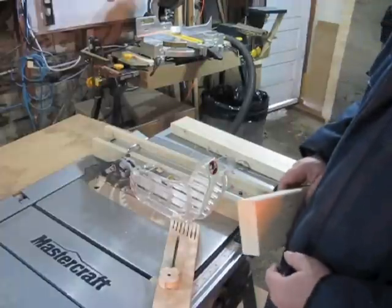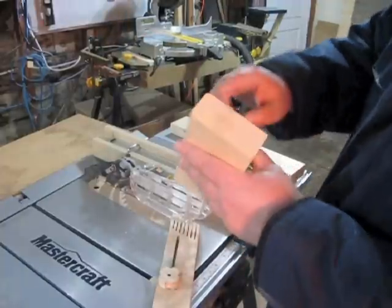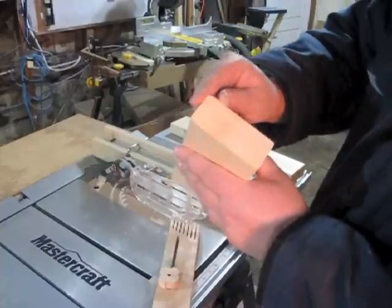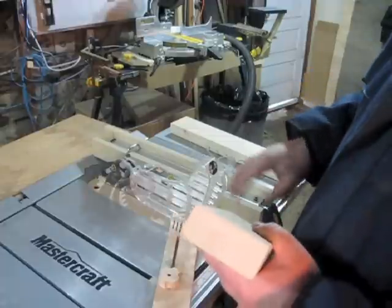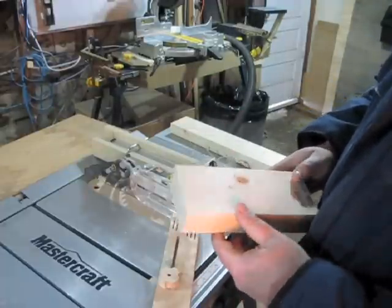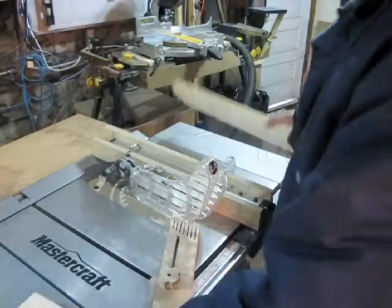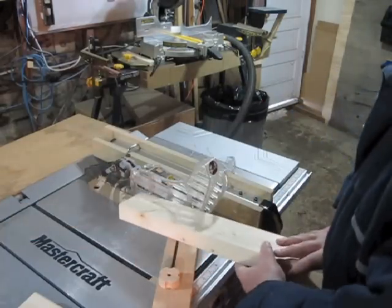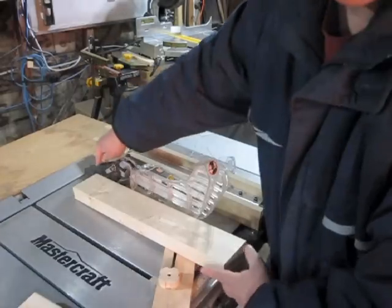I'm going to start off by cutting some pieces of 2x4. It isn't really critical, but I like to cut off these rounded edges on the 2x4 so I have a nice clean edge on both sides. I'm going to do that on the table saw. I don't need a very long piece of wood for my project, but I never try ripping a short piece. It's much better to use a longer piece — that way I'll be able to maintain good control of it until it gets through as far as the riving knives.